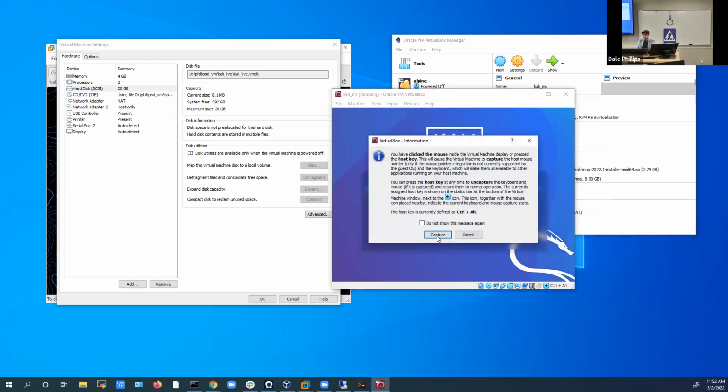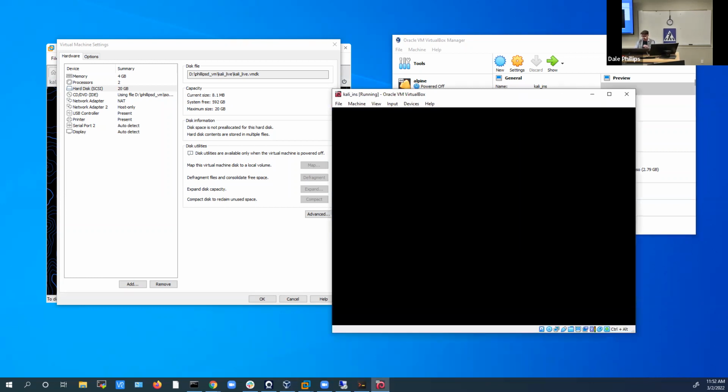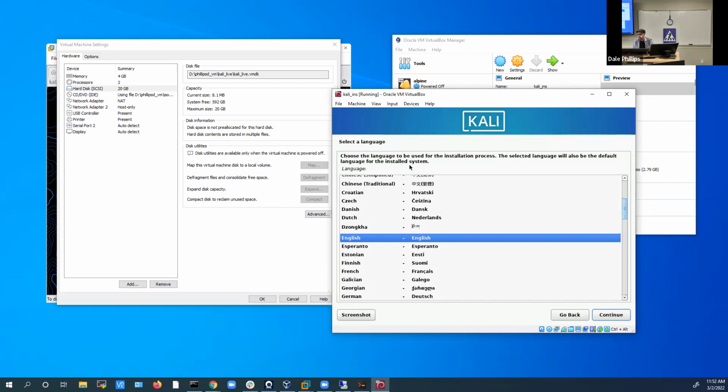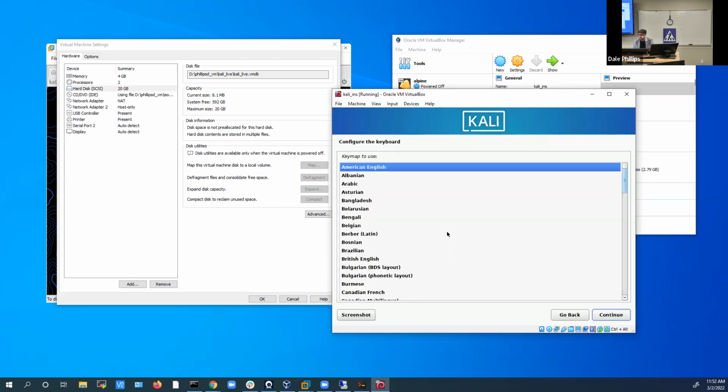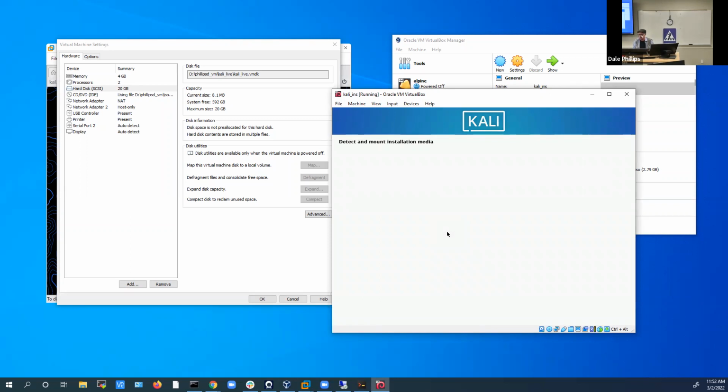Okay, I'm just going to take the graphical install and walk through this fairly quickly. It says I can't find things. Error, error, error. All right. Yes, I want English, United States, American English. You can take pretty much most of the defaults. And you can see it runs fairly quickly because my ISO is on disk and I'm creating a virtual disk on disk. So if you had this all on an SSD drive or all on an M2 drive, it would be even faster.